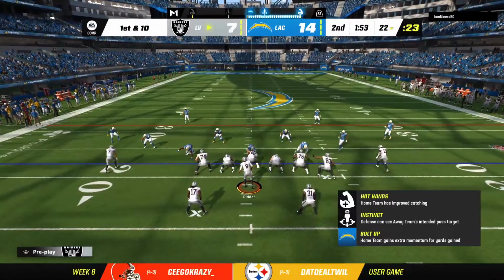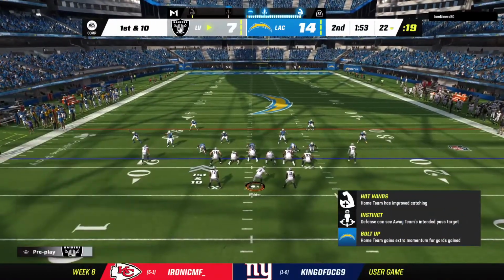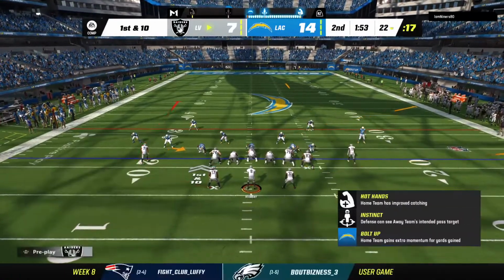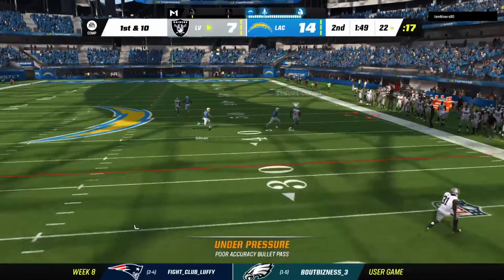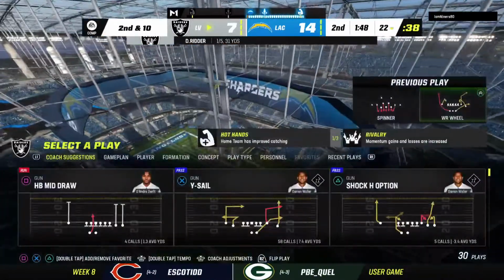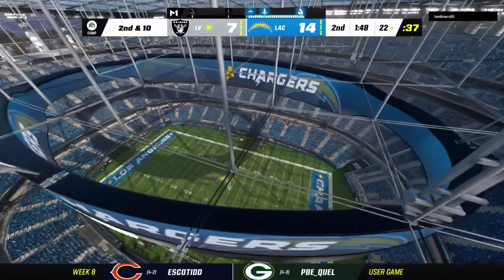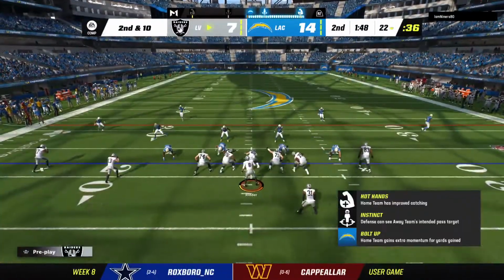The Raider offense set to get this drive started. That 7-0 lead is short-lived as they've now given up 2 straight touchdowns to fall behind by 7. Yeah, but no cause for discouragement here. They've fallen behind, but haven't they proven that they can go down and score? So what was the formula to get them down there the first time? Get back to something close to that, and maybe they can get this game tied up.